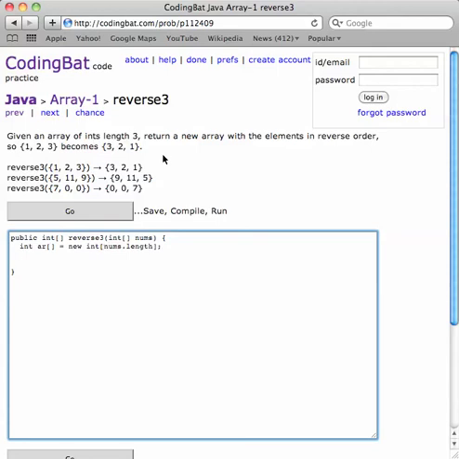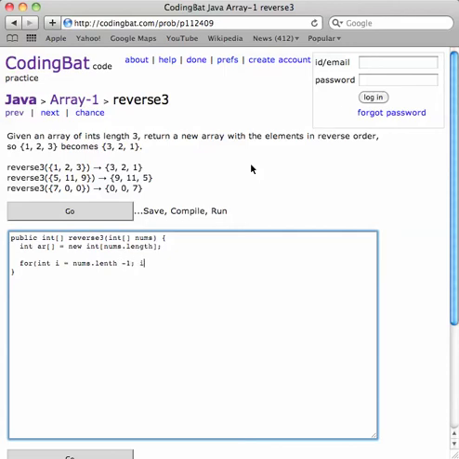So now that we have an array the same length of nums, we need to make sure it has the elements in reverse order. Again, for loop here. Well, this time we're going to reverse the for loop. For int i equals nums.length minus 1, and you'll see why I'm doing that in a sec.